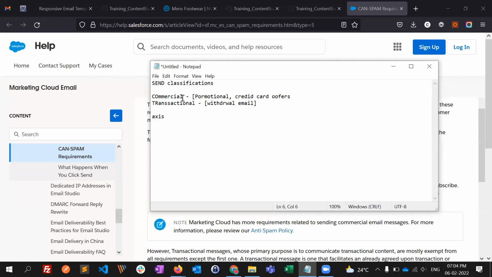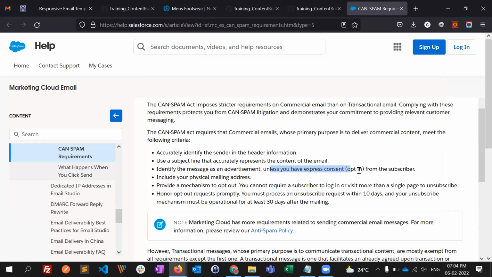Even if I opt out from the commercial promotional newsletters from Axis Bank, if I withdraw money, I will get a notification, because I have already given my consent. So that email need not have an unsubscribe link. That is what it meant here. It means if you have an opt-in from the subscriber, then it's okay to not have an unsubscribe link or not mention the intent of that email.